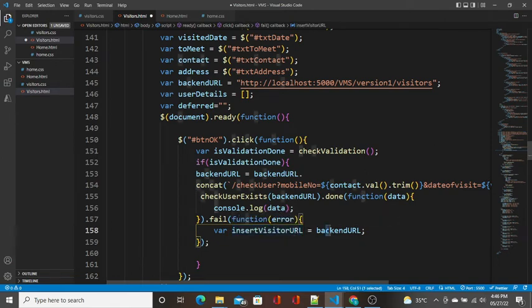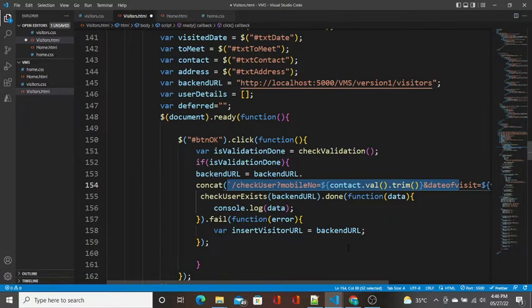But when you see backend URL it has already been changed here to this URL. ஏன்னா backend URL concatenate பண்ணி again we are assigning it to backend URL. ஸோ இந்த இடத்துல backend URL will become this URL along with this. Okay, இப்போ நம்ம இந்த backend URL எடுத்து insert visitor URLக்கு அசைன் பண்ணோம்னா it will be this URL along with this. Okay, which is not the right one.